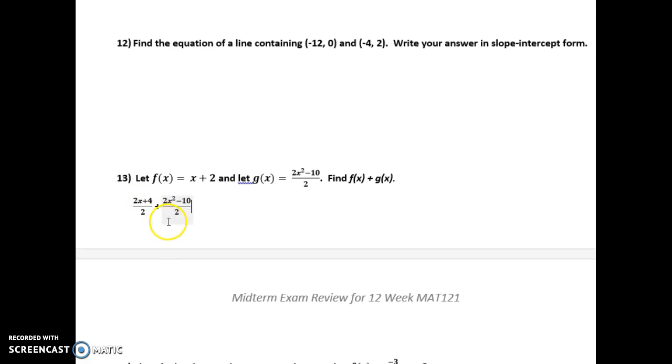So now, like with adding fractions, the denominator doesn't change. And you just add the top parts together. So on top we have all of this plus all of that. So we also need to add the 2x and add the 4. So I added everything on top together and left the denominator. And the only thing we can really reduce on top is the minus 10 and the plus 4. That would give us minus 6. So let me get rid of that 10. So that's what it would reduce down to.